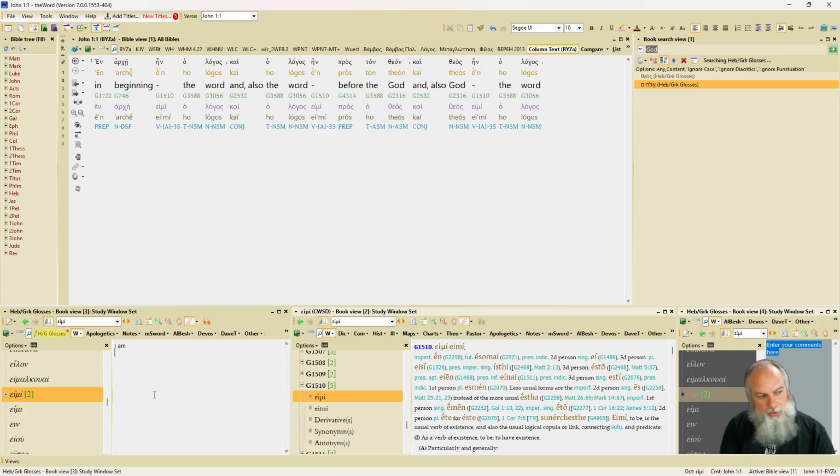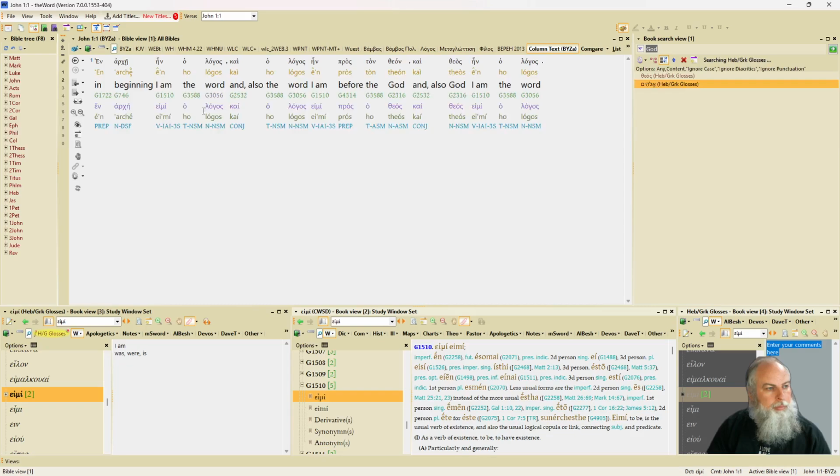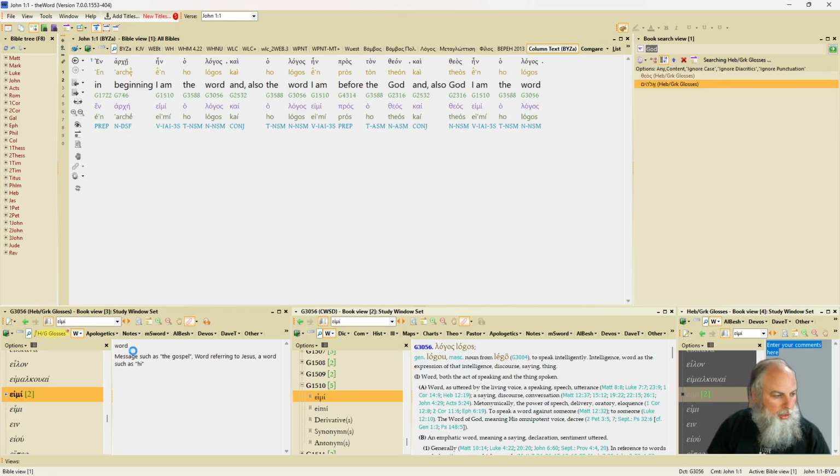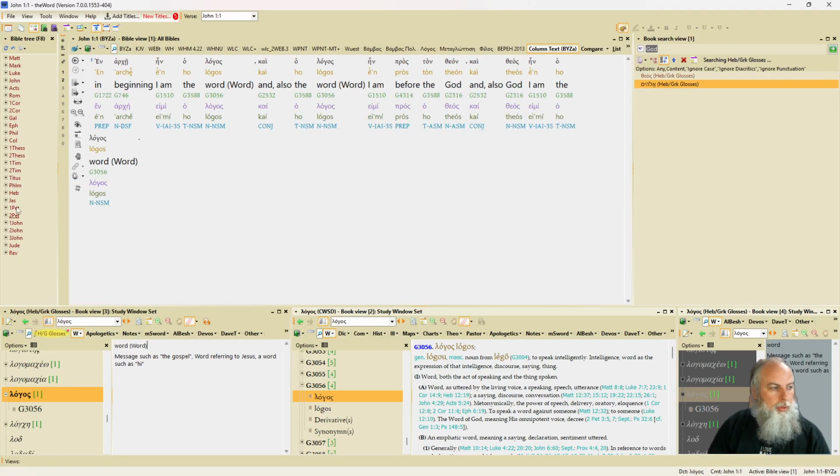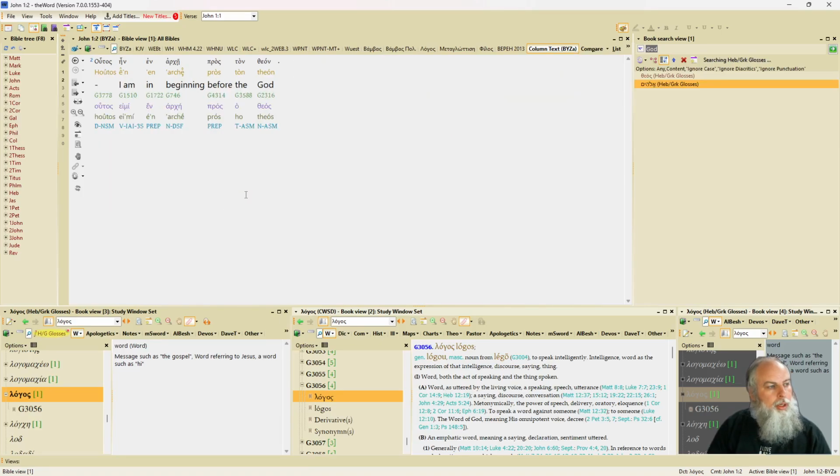And you might think, well, there might be other variations of was, were, is, kind of things like that for your notes. And I'm going to go in here and update that as well. I'm the Word, and also the I am before God, and also God, I am the Word. And so I want to go in here into Logos, and I'm going to update it to have Word, because that can also refer to like Jesus Christ. So there we go, and we have Word. So now let's go down a little bit further.